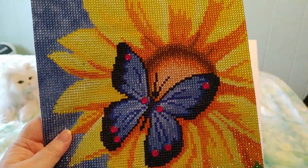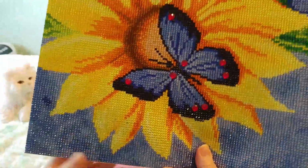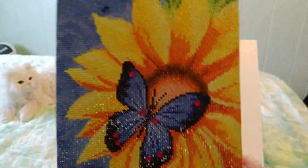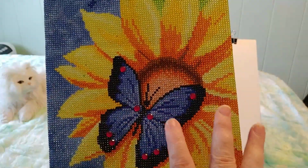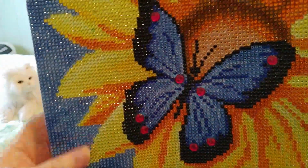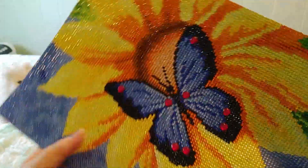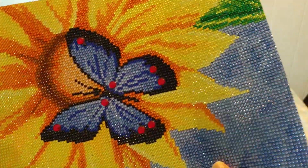I really love this. And I find the key with ordering the smaller diamond paintings, the 30 by 40, is to get close-ups. Close-up images, like this big sunflower with the big butterfly in the middle, work the best. Something like a landscape with a lot of detailing doesn't come out as nicely, unfortunately.